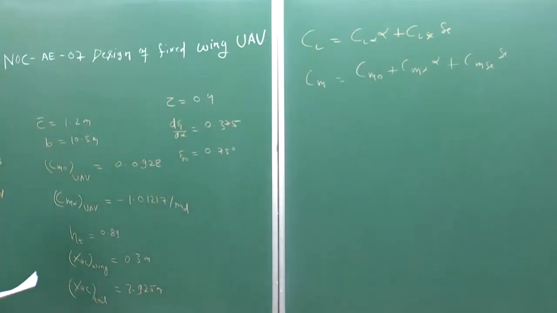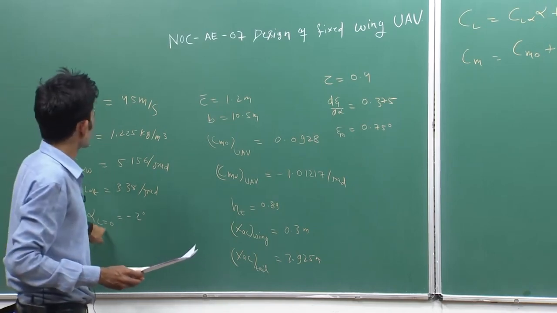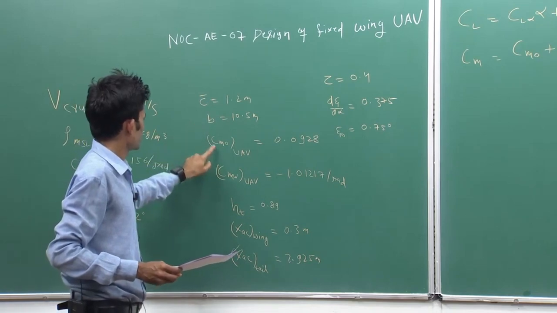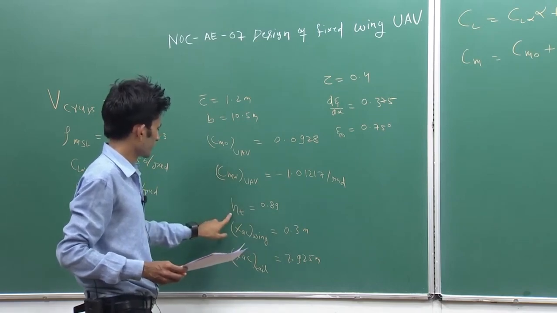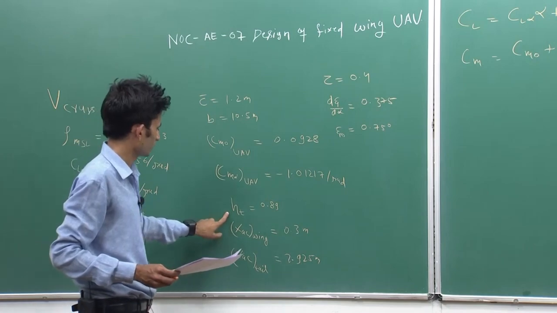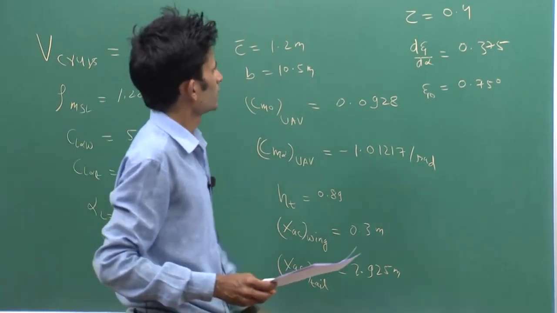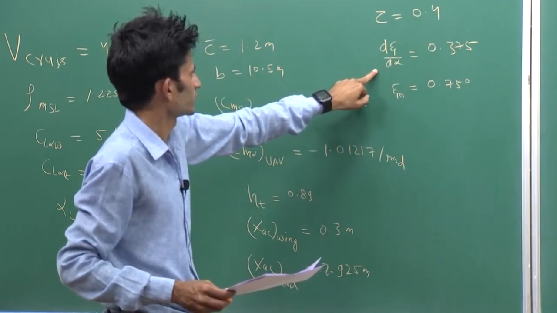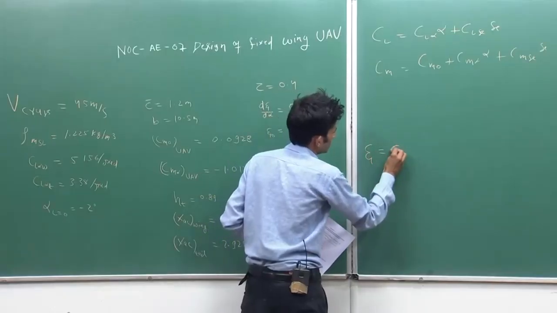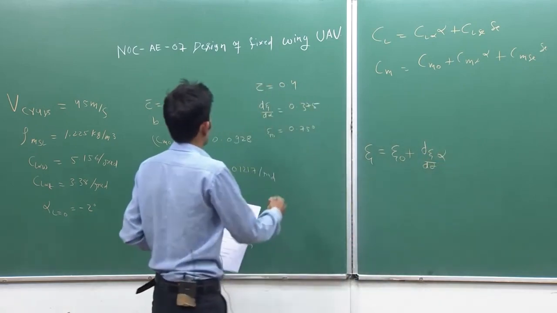So nomenclature has the usual aerodynamic meaning. V is the speed, rho is the density, then the lift curve slope of wing, lift curve slope of tail, angle of attack when lift equal to 0, mean aerodynamic chord, span, pitching moment coefficient at 0 angle of attack, pitch stability derivative of the whole UAV, tail efficiency factor, which is nothing but dynamic pressure on the tail divided by dynamic pressure on the wing, XAC, location of aerodynamic center of wing, location of aerodynamic center of tail. This is the downwash angle; if you expand using Taylor series, epsilon, the downwash angle, equals downwash angle at 0 angle of attack plus dou epsilon by dou alpha into alpha.